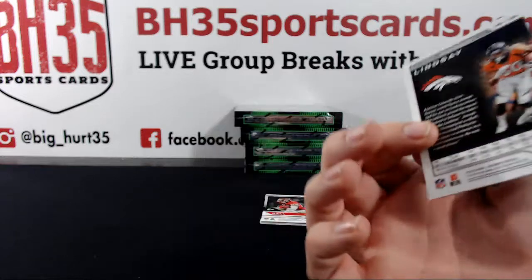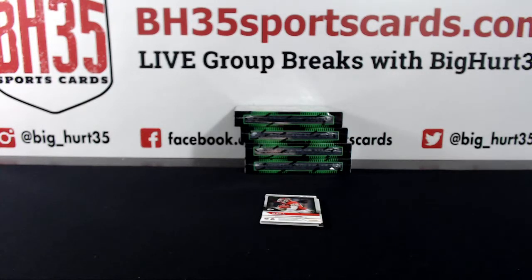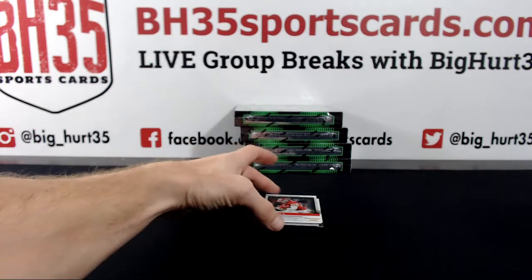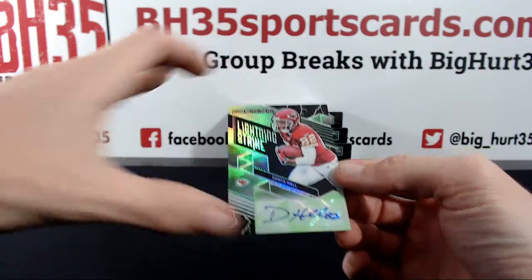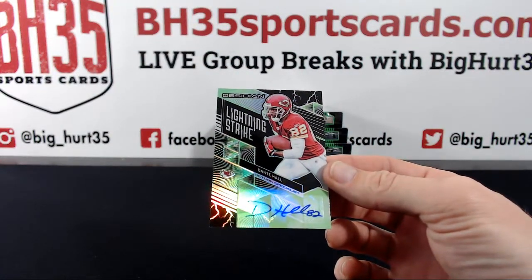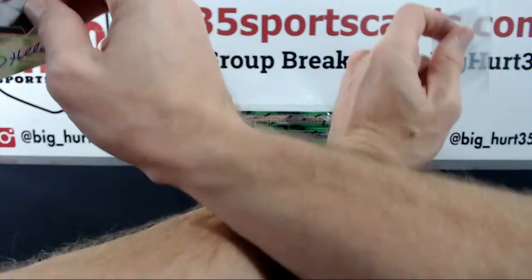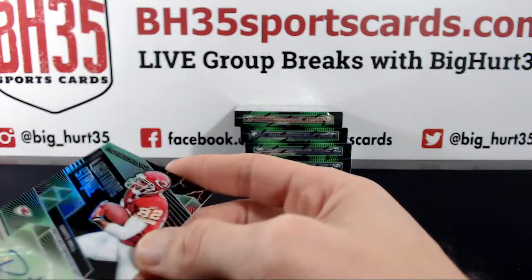That one's base to 100. Broncos is lifelong Bronco. Tom G. Dante Hall, 17 out of 25. X Factor for the Chiefs. C-Punt. That's what he did, right? That was his thing.